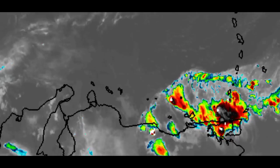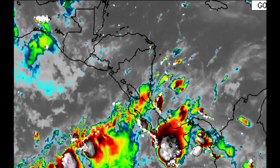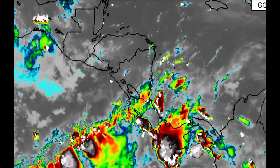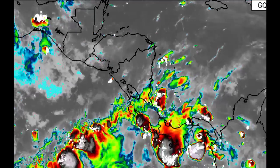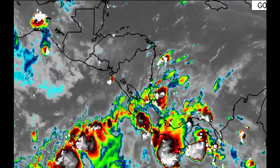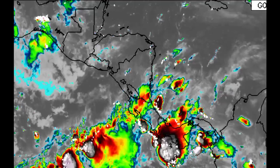Now let's drift to the west and we can see that for parts of southern Central America there is a lot of activity, lots of showers and thunderstorms. These are likely going to be triggering flooding in some areas if it isn't already doing so, especially for Panama. When we're talking about persistent heavy rainfall, that induces a lot of flooding. A tropical wave in the area is helping to enhance all that activity, which is also extended into Costa Rica and Nicaragua.